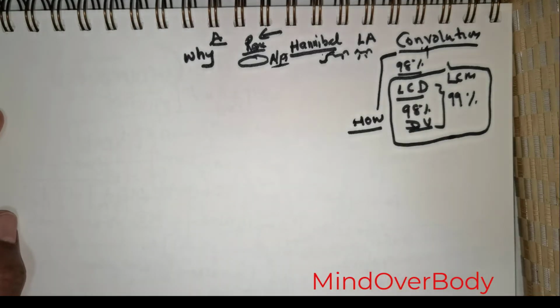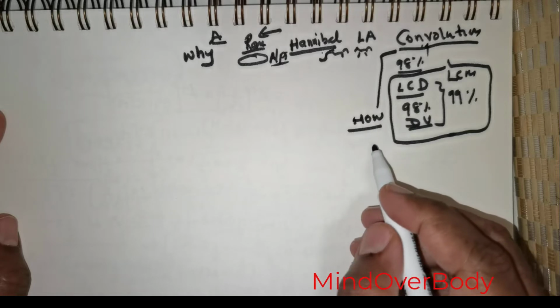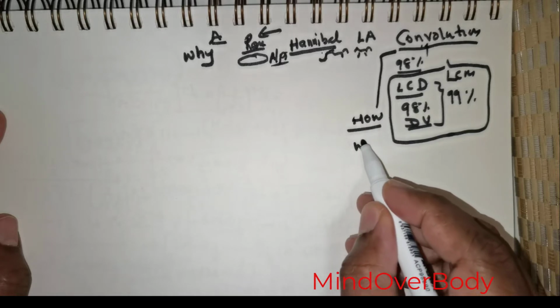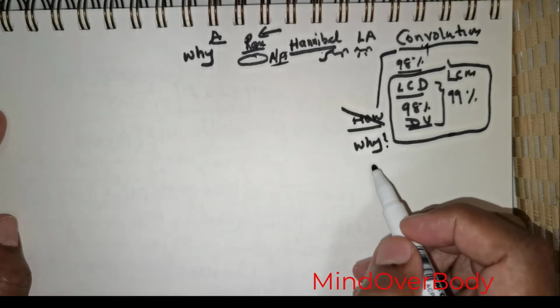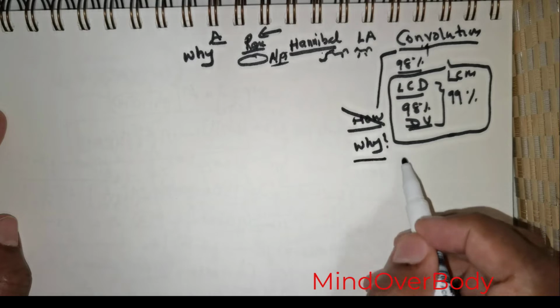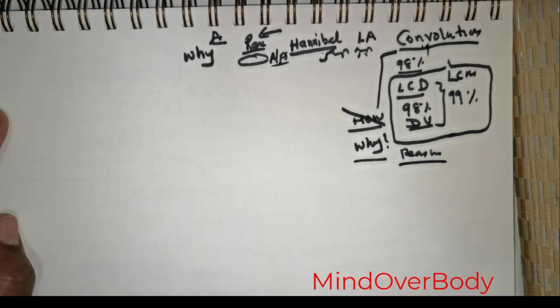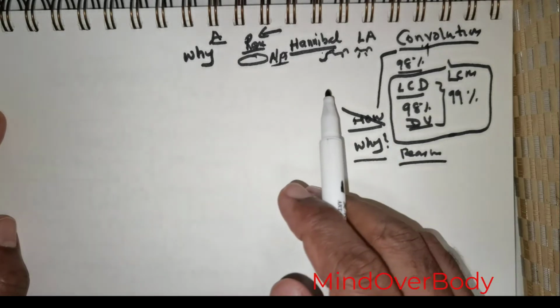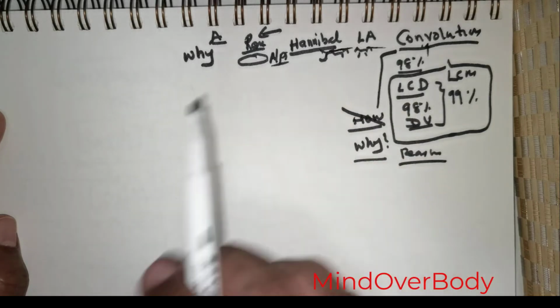How? It's always how. You have to understand, the great Sun Tzu said, before you start with anything, explain why, not how. Explain why. Why are you doing this? So it's always the reason comes first. So you will have to reason it out, why you are doing. So that's the reason I'm introducing the concept. Why convolution is very much important through the illustration of Hannibal.